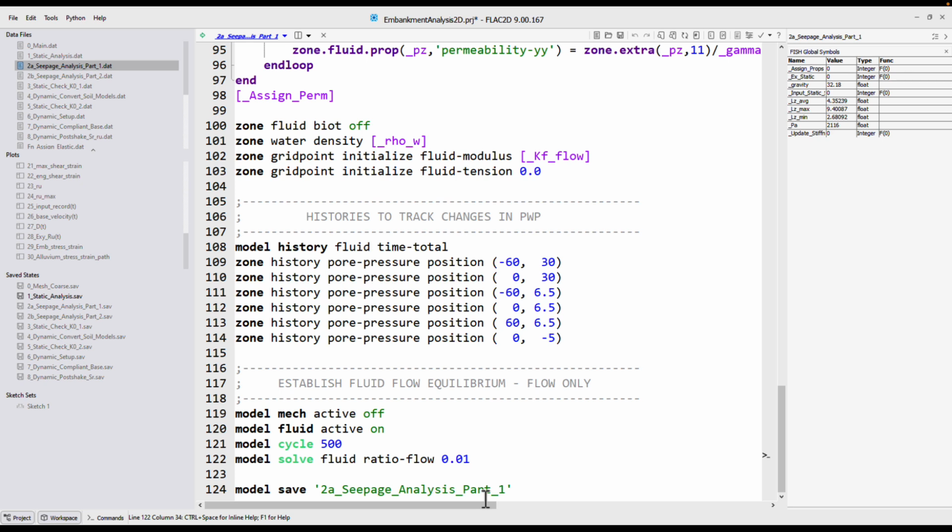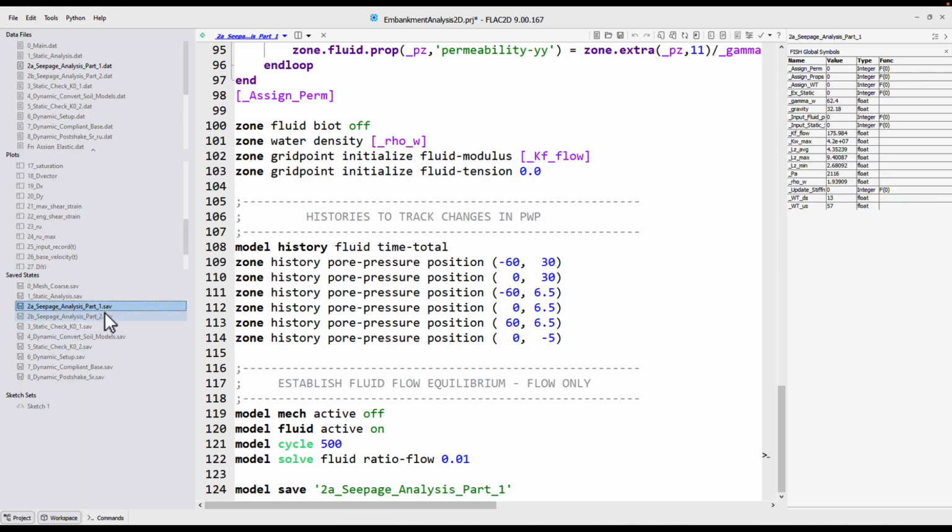The cycle 500 part was here because without this, and you're welcome to comment this out, it was immediately going to equilibrium, but not the fluid flow equilibrium that I wanted. And so I needed, in essence, by cycling it to 500, to get it significantly out of equilibrium so that the state that I desired was found.